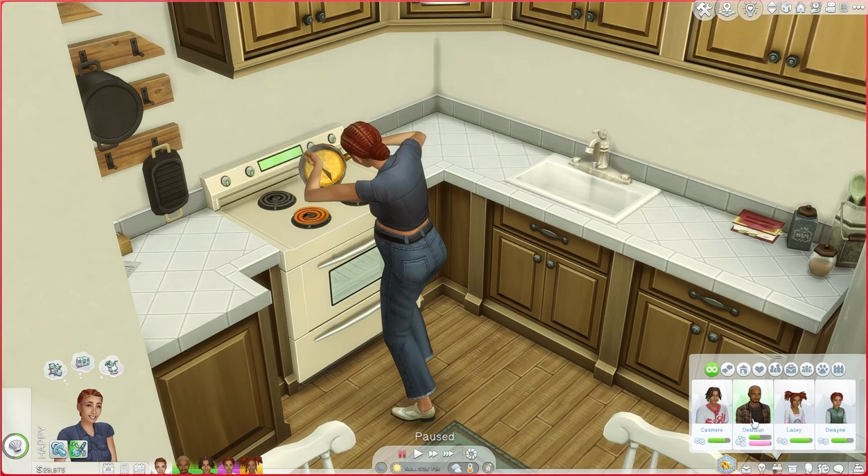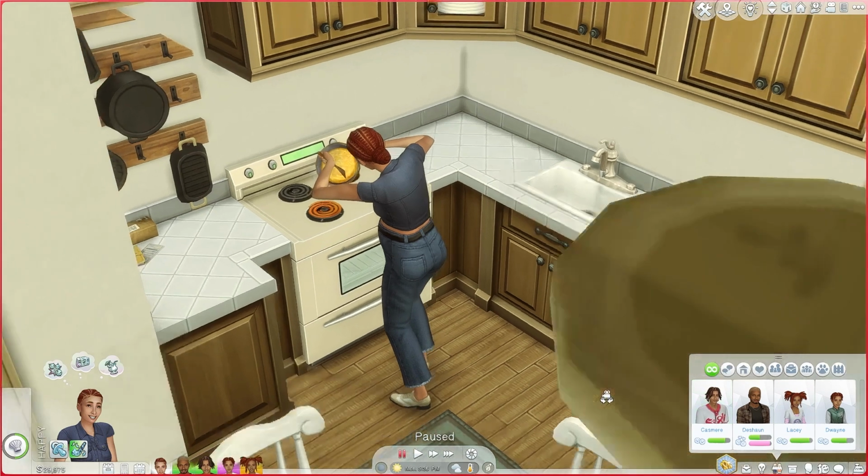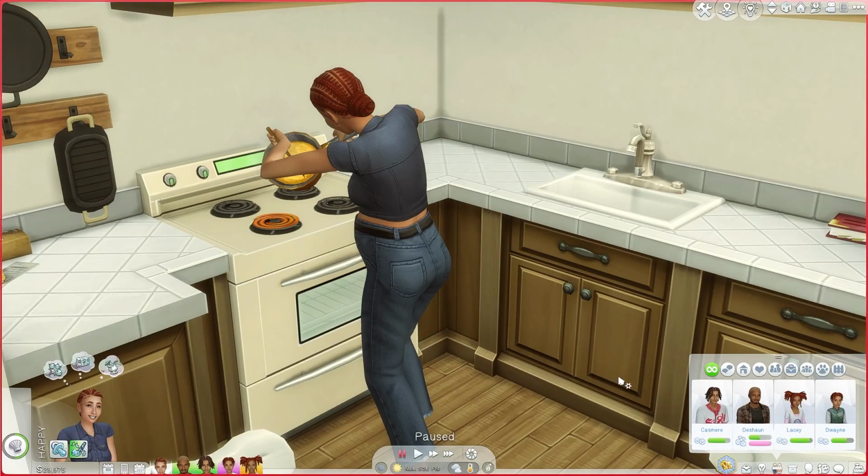Now, her relationship with all her kids are about the same. Dwayne and her have a difficult relationship because he's hot-headed and she's erratic. They're a mess, really. So he really be acting up, and she is the one that has to put her foot down. Deshaun, don't be doing stuff like that. Lacey, she pretty much keeps to herself. And then Casimir, that was her first kid. She's kind of light on him, or what they say, permissive.